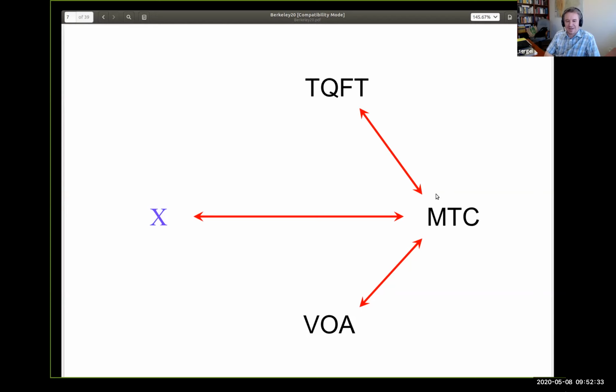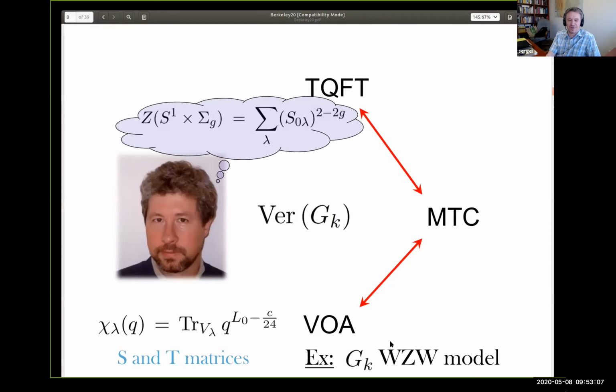So modular tensor categories, at least in the formal traditional sense, have very meaningful deep connections to topology on the one hand, via topological quantum field theories on three manifolds, and to vertex operator algebras, VOAs for short. So in part, in this vertex operator algebra world, these S and T matrices that I mentioned that contain modular data of an MTC describe something extremely natural and useful. So let me try to go through this slide carefully and decode it.